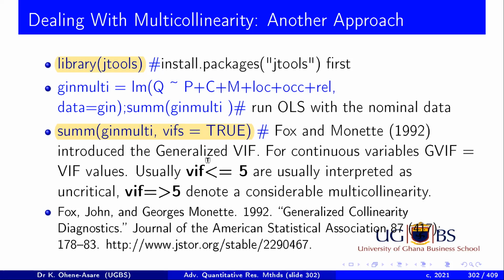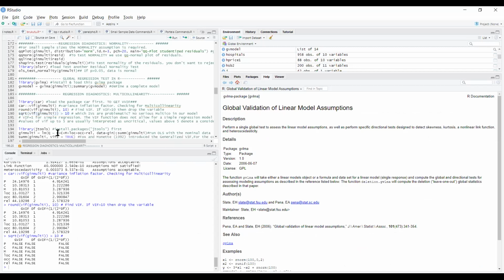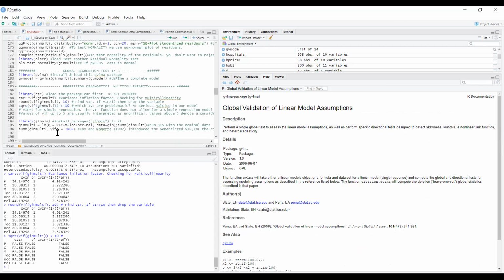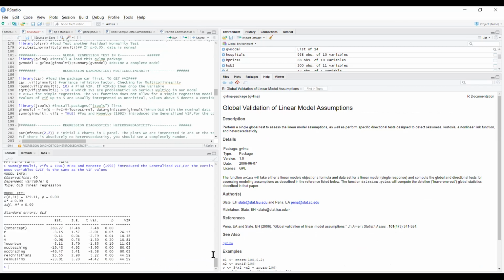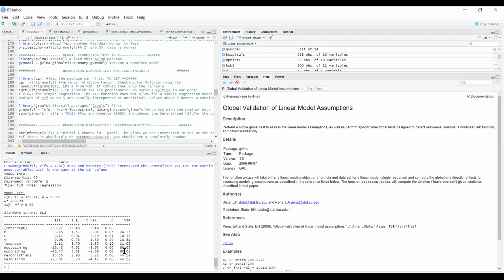Well, we know what others are saying. So when you read the paper, you can see. But I just want to run this finally for you to see what I mean by multicollinearity. So after running your jtools and everything, you can run this command. And there you go. It's on the far right column. On the far right column, you have the variance inflation factor there. Now, these variance inflation factors, you can see that they are bigger.